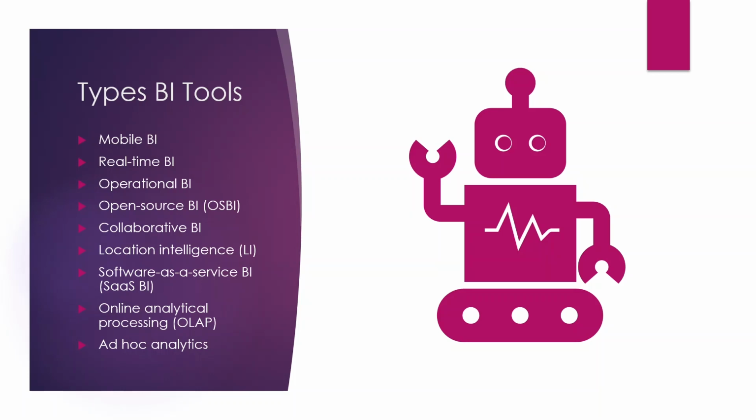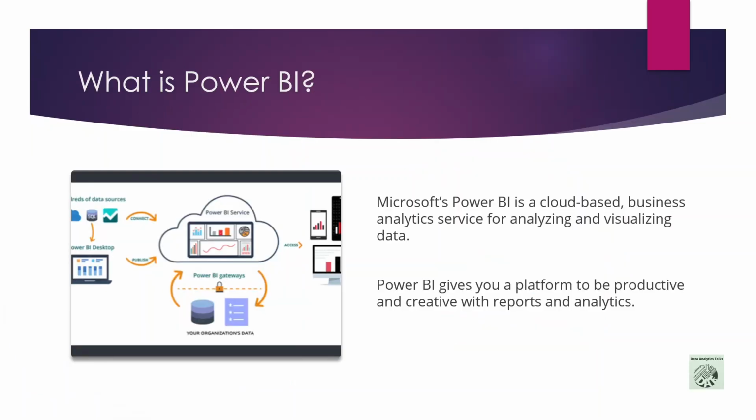Of course, BI combines a broad set of data analysis applications that include mobile BI, real time BI, operational BI, open source BI, collaborative BI, location intelligence or LI, software as a service BI like SaaS BI, online analytical processing OLAP, and ad hoc analytics. Of course, we may not cover all of them. We are going to be specific here. We will be looking at Power BI as a BI tool.